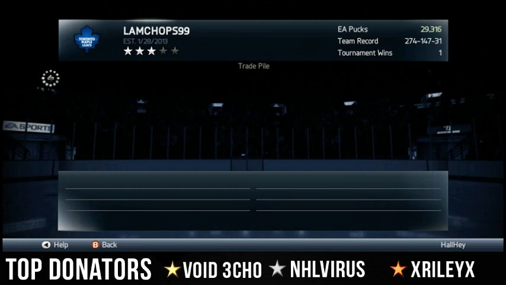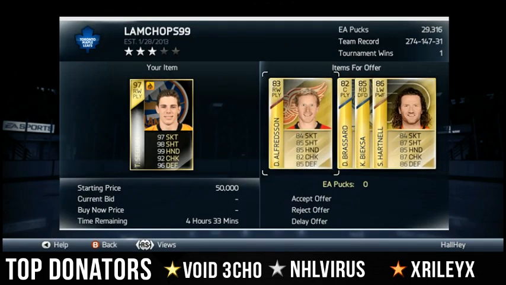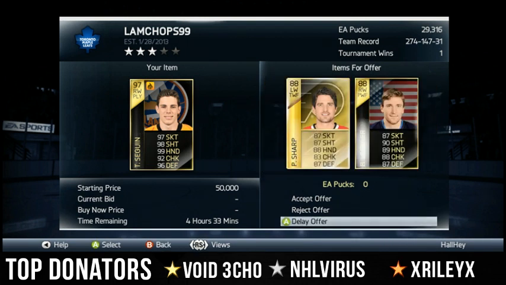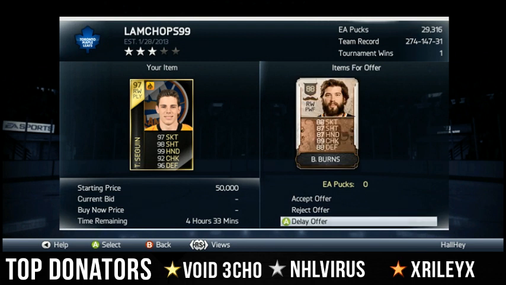So I'm just taking the best ones right now. I can't really check who's sending what. The chat's going a little bit too fast. But Brassard, you know what? I think I'm going to go. The Blake Wheeler, though, 89 overall. Like, those are some nasty stats. But I know Blake Wheeler doesn't go for that much.